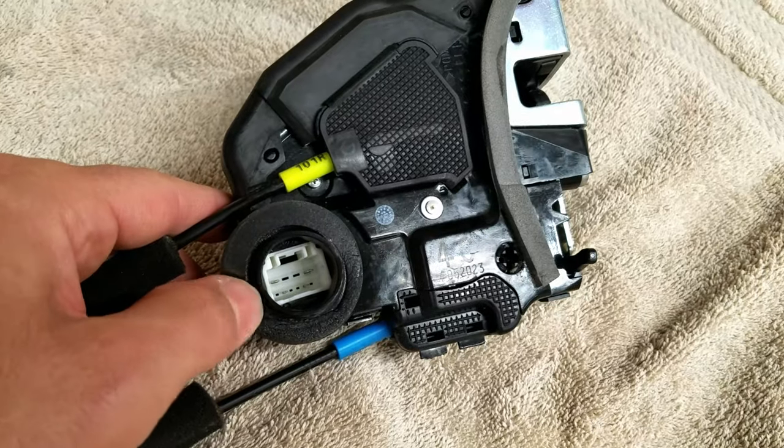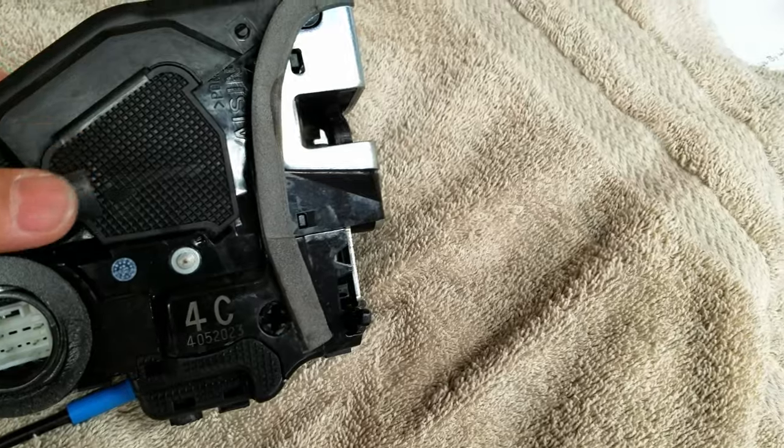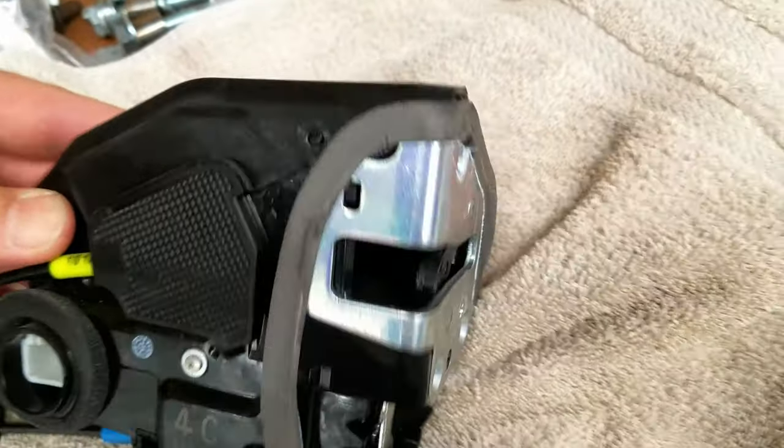So what we have here is the electronic connection for the servo, and then we have the children's safety switch right there that will stick out of the door. And then, of course, the latch for the door.